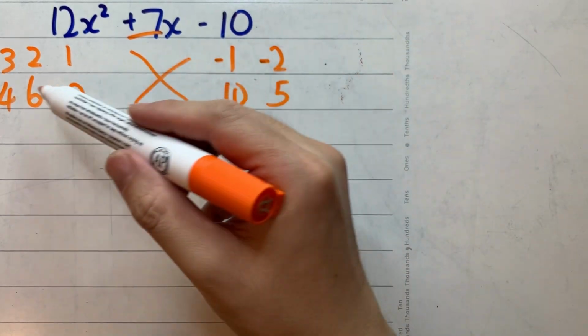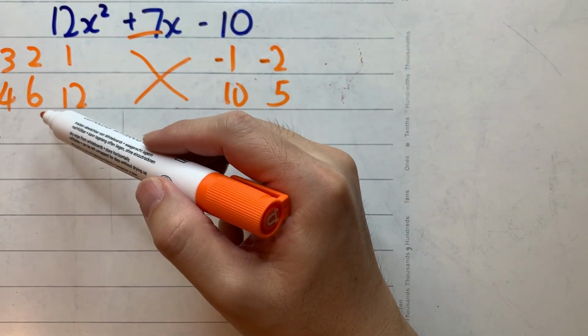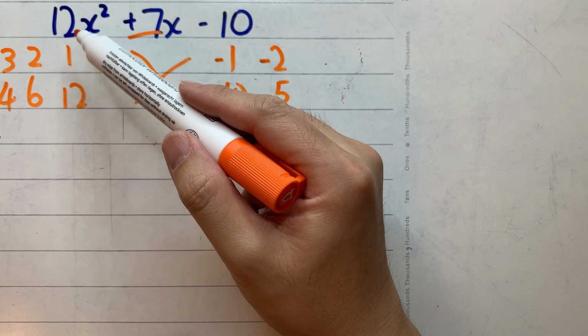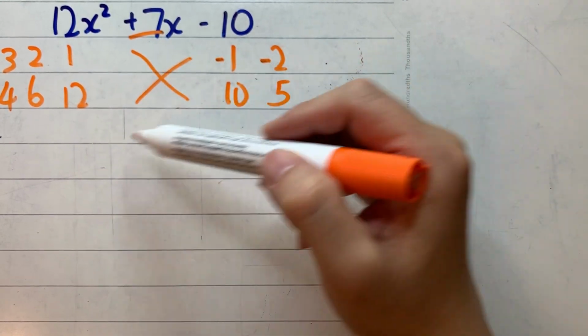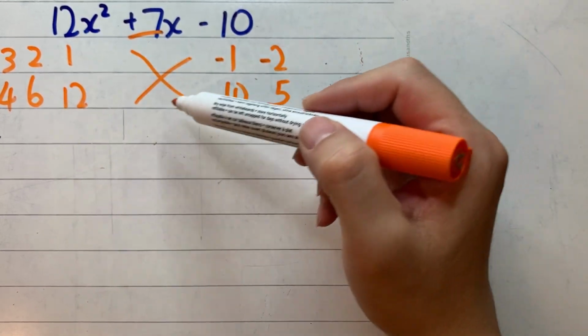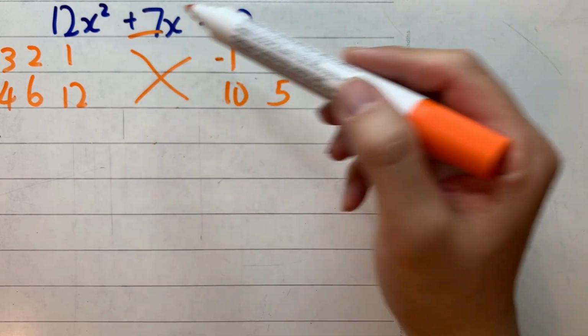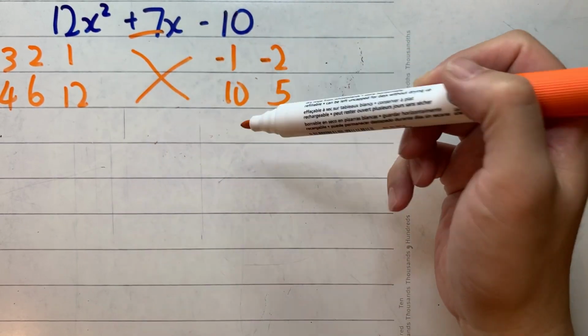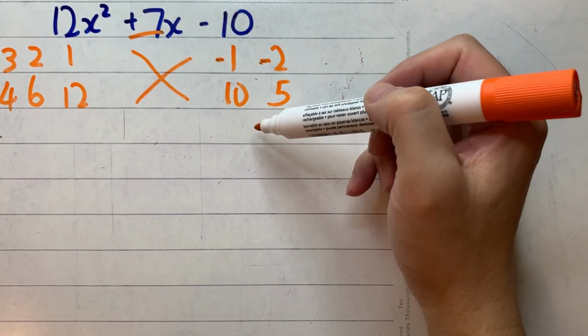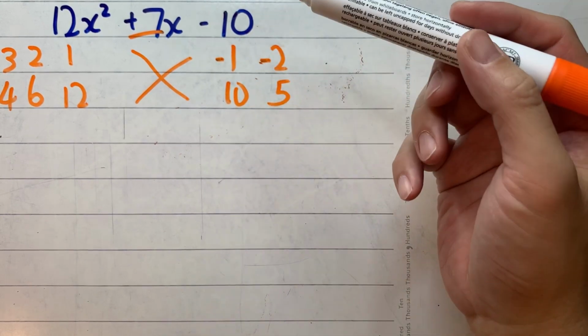But keep in mind that because of these numbers here on the left, the factors of 12, they may change that, so you may not get it right away. You may either get a positive 7 or negative 7. If you get a negative 7, that will still be good because we just need to switch these signs around and get a positive 7.